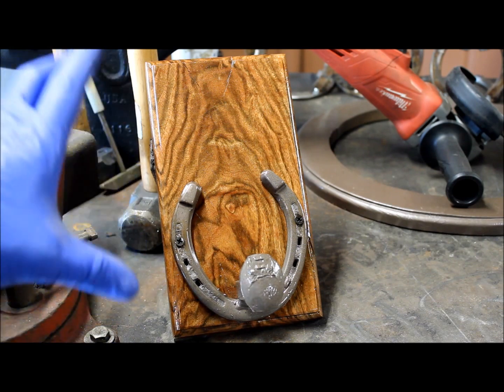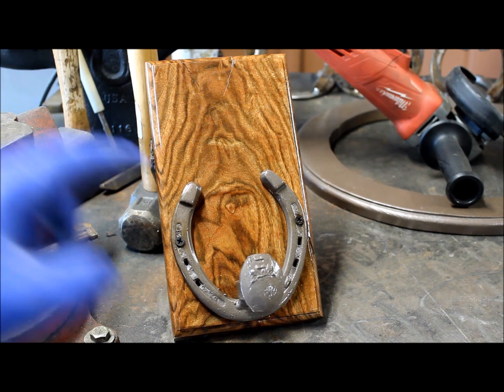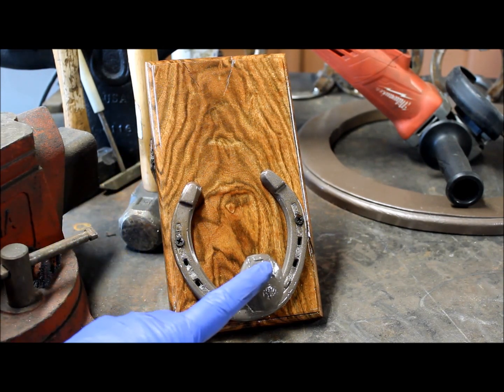And if you just want one little item in a hallway or a bathroom or, I don't know, out in your garage to hang your coat on, this is quick and easy to do. Watch one of my previous videos. You'll see how easy it is to make the horseshoe coat rack.